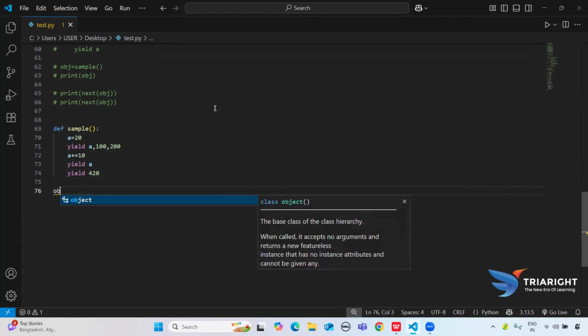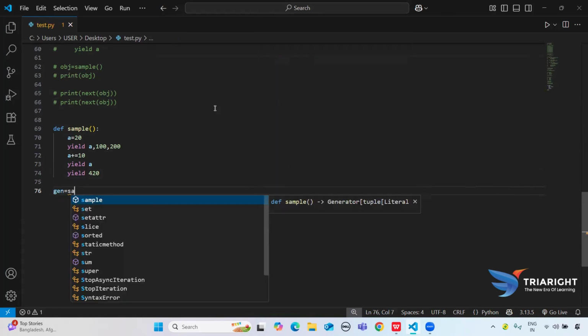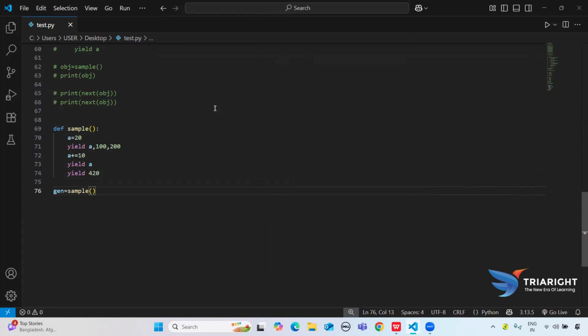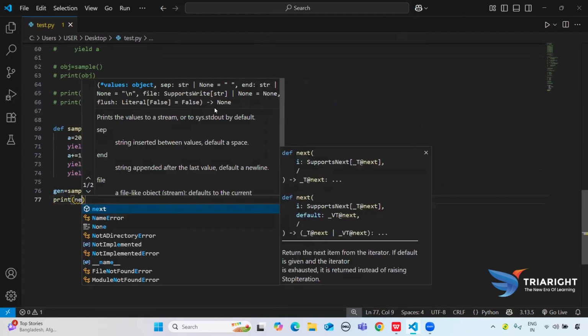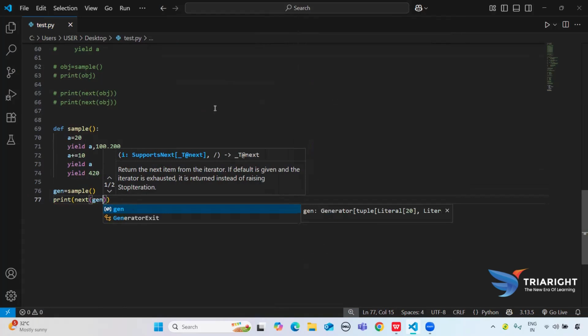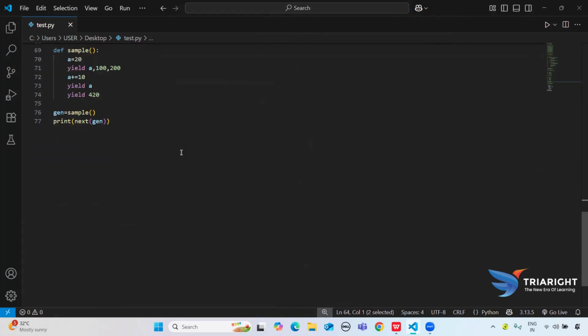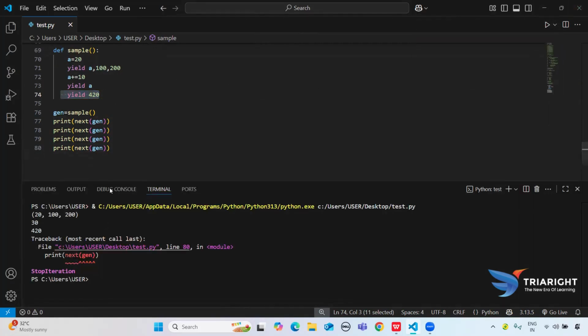Now I create my generator by calling the function name sample, and I use print next on the variable gen, that is, the generator. Here we are using 3 yields, so I print 3 times. If I run it one more time, it will give me an error called StopIteration, because after all the values are printed, there is no value left to print outside the function.